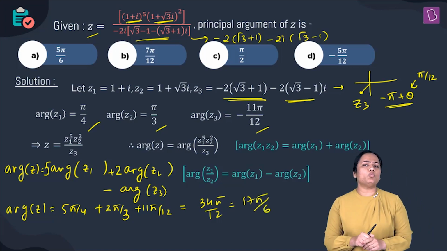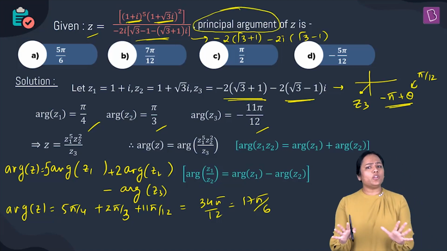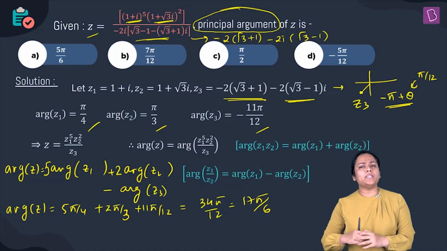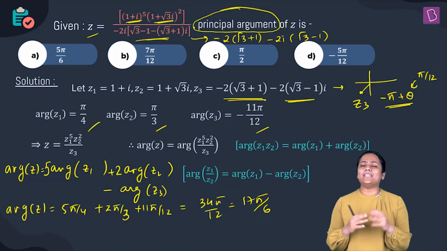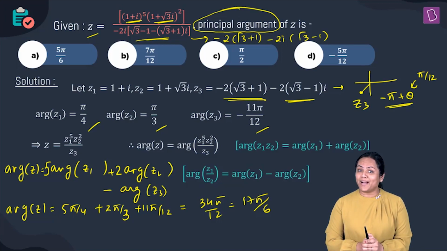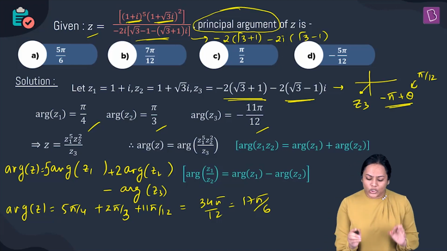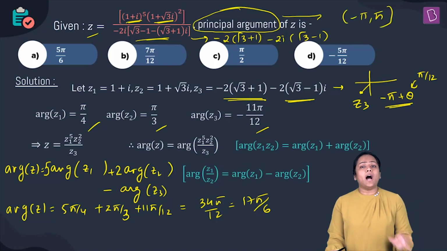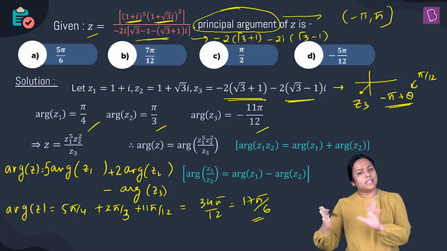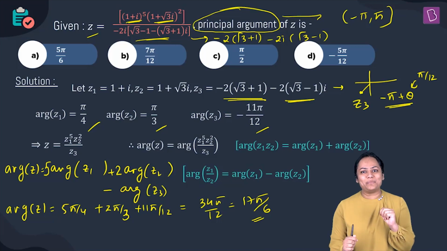But in the question, what have they asked? Well, they have asked what is the principal argument. And you know how to find principal argument from the argument value? Well, to get the principal argument from the argument, we have to either add or subtract even multiples of pi, such that the principal argument comes in its range, which is actually between minus pi to pi. So how can I get the 17 pi by 6 in the range of minus pi to pi? Well, I can subtract 2 pi from here, right?